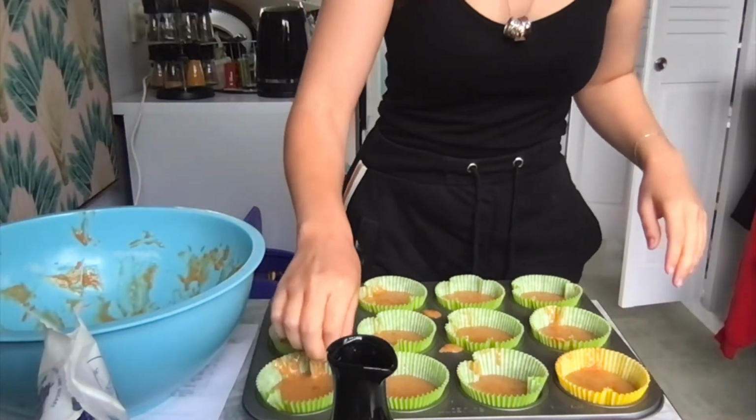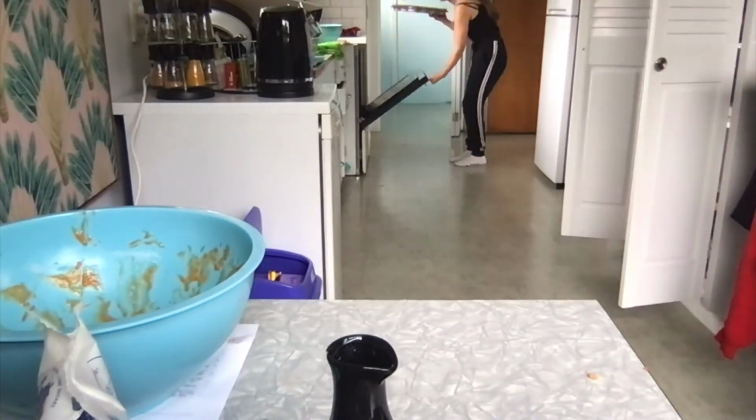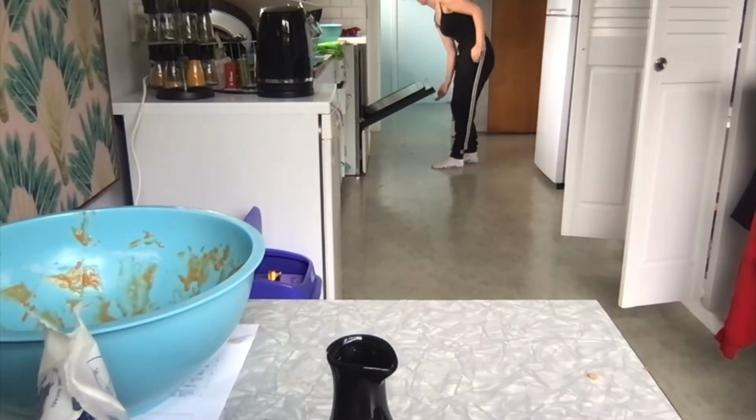Next we want to put the muffins into the preheated oven, making sure to put on the timer for 20 minutes.